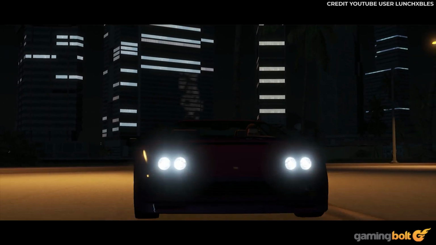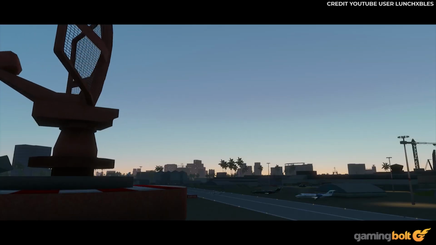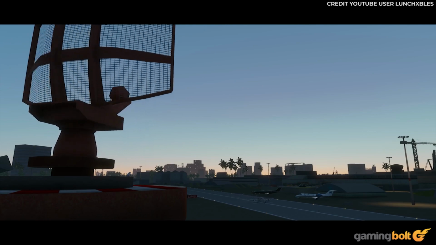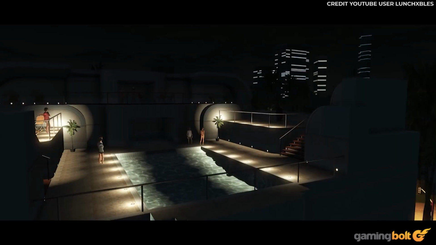You'll need Script Hook V, a trainer for spawning DLC cars, and a pack file limit adjuster in order to run it, but if you want to revisit the city's neon-drenched setting in higher fidelity, Vice City Remastered is the answer.